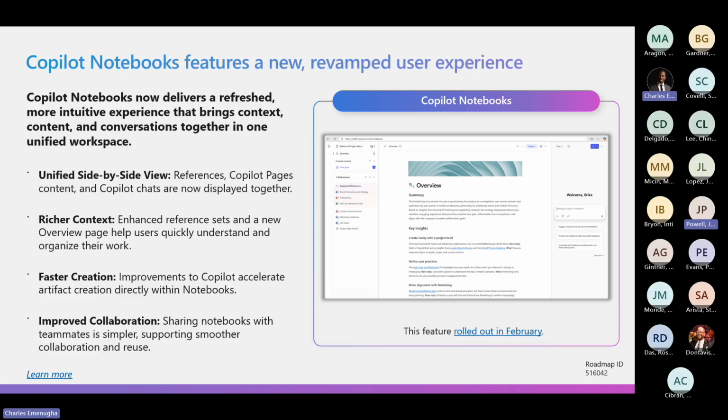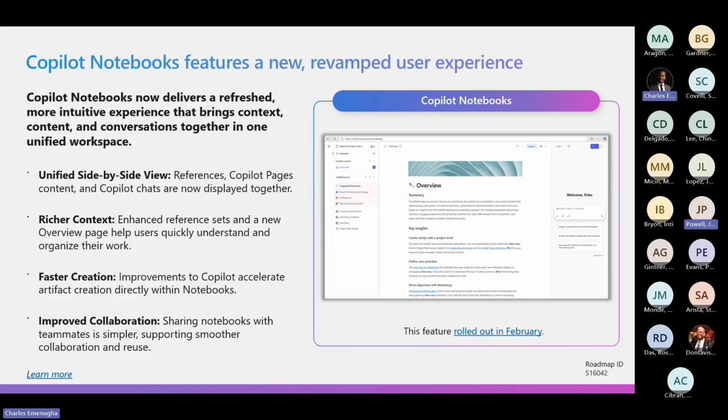Now, for this next slide, this update focuses on improving how users work with Copilot notebooks by delivering a more intuitive and connected experience. We've refreshed this interface. So this refreshed interface now brings references, Copilot page content, and Copilot chat into a single side-by-side view. So users can now move between context, content, as well as conversation without losing focus.